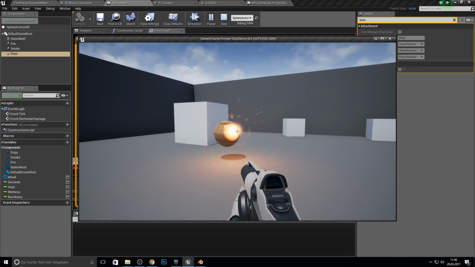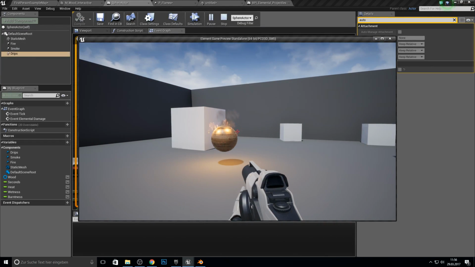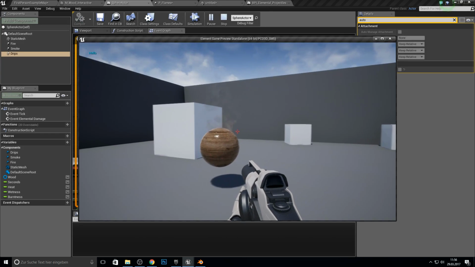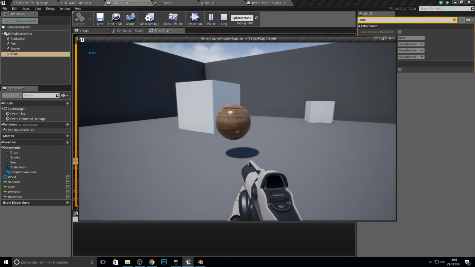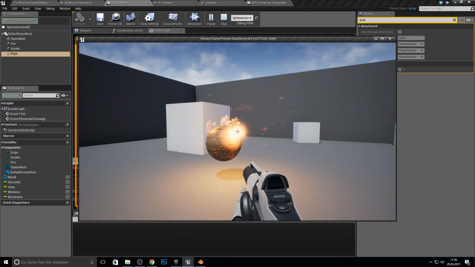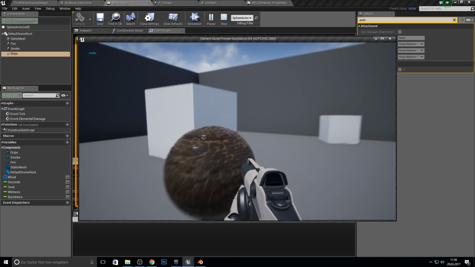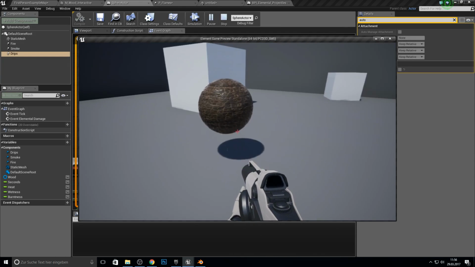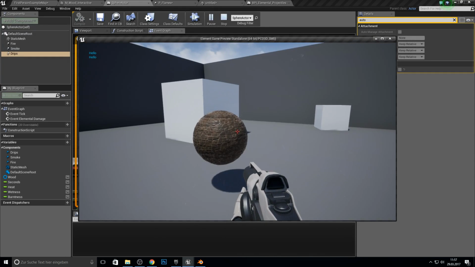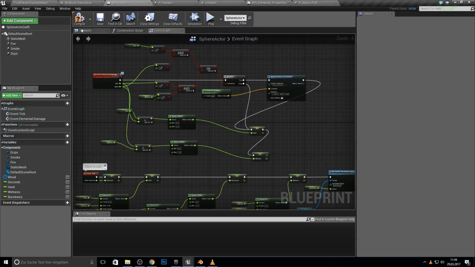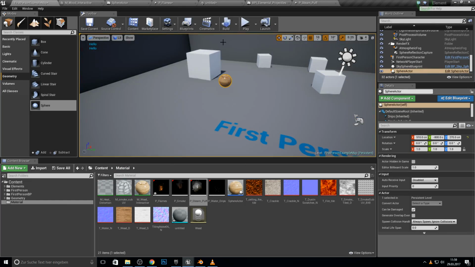So if I shoot some more here, press X, now here you see the steam will come. So now if I shoot again with water, yeah, like this, and there we have the drips, so everything is working. And yeah, I just want to show you how you can actually make this with other structures.